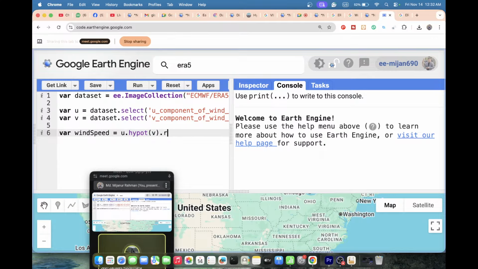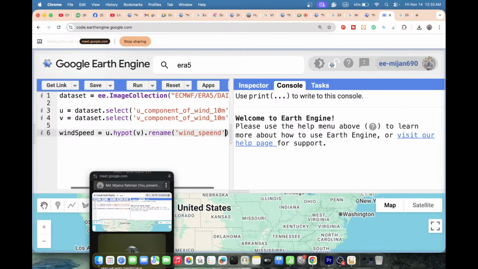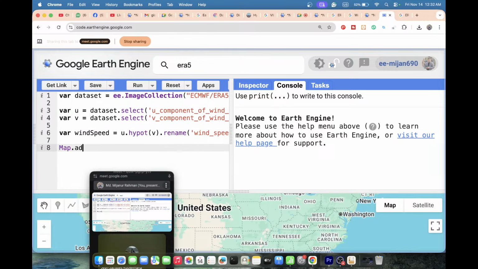And I rename it as wind speed. So now we try to add the wind speed there. Take a variable, just call that and run the code.